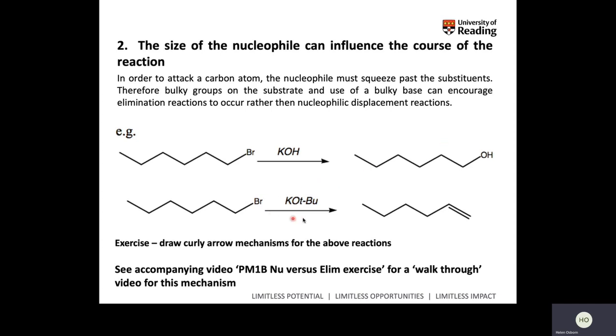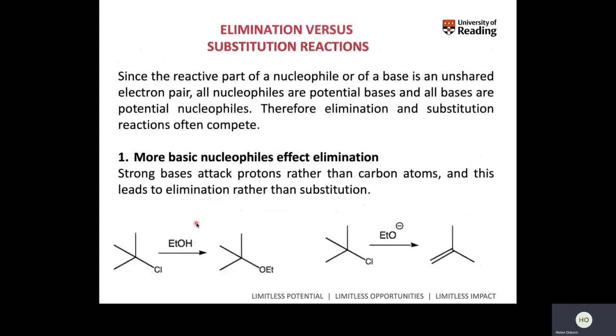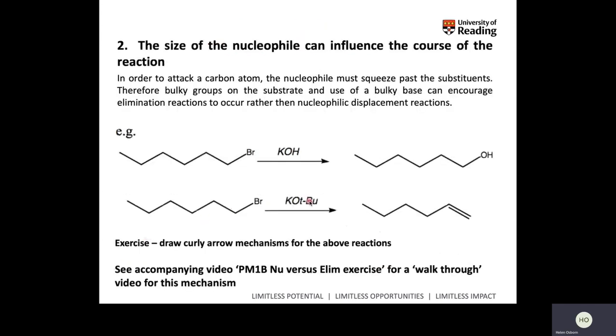And I'd like you to think about this potassium t-butoxide, which is a bulky base, the t-butyl, we saw here a carbon with 3 methyls. In this case, where you've got that t-butyl with the oxygen minus, how does it go about the mechanism to convert this same molecule as here through to the alkene? So have a go at that. Hopefully you can have a first attempt at it. And then I've given you this accompanying video again so that you can see the worked answer for this question.